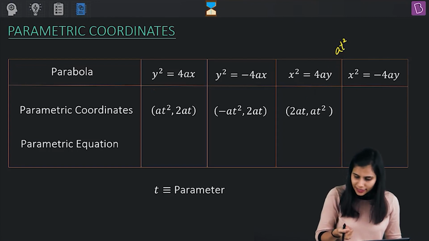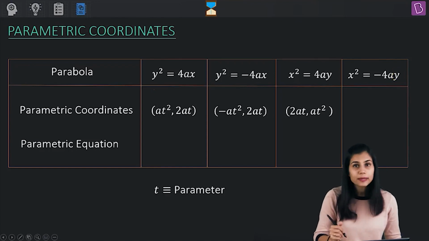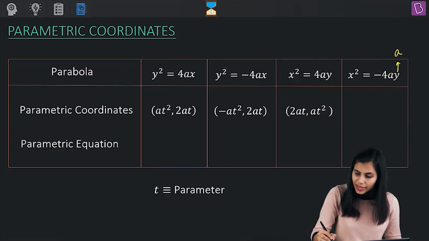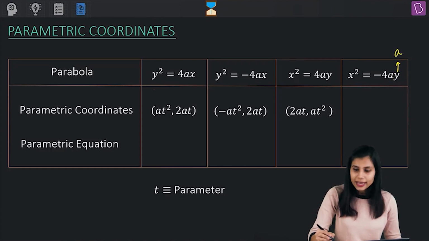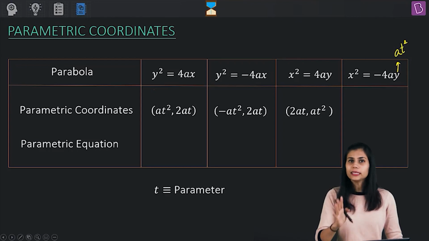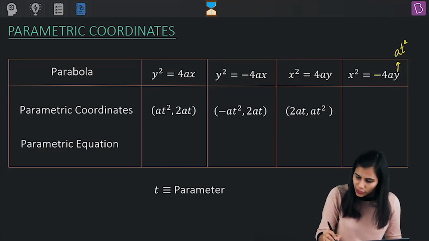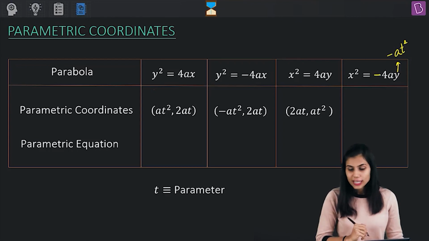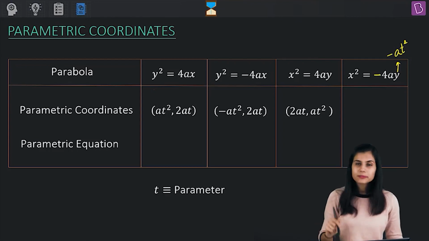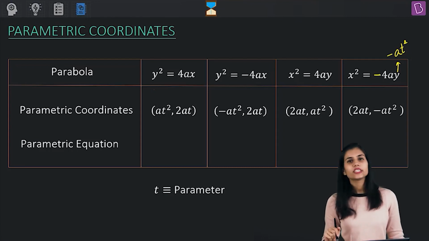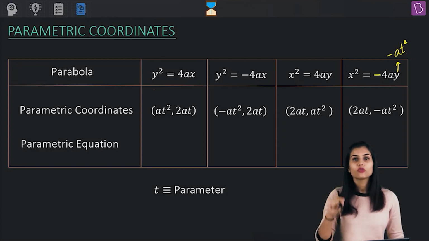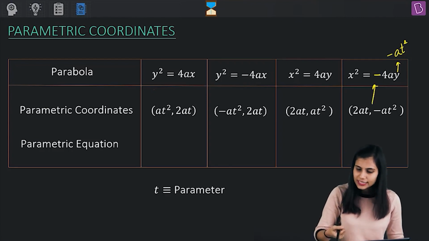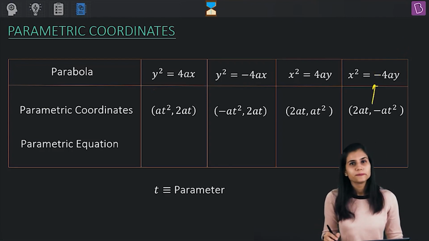Got it? Lastly, again, I want to take y to be such that -4ay is a perfect square. Come on, tell me, what will I do? First of all, y should have 1a, so that a into a gives me a². It should have a parameter, which I will write as t², not t, but t². I want a perfect square. To take care of this minus sign, I'll adjoin a minus sign here. When I take y as -at², x comes out to be 2at, and bingo, (2at, -at²) again happen to describe the parametric coordinates of a point sitting on this downward opening standard parabola. Because again, for every real value of t, these coordinates satisfy the equation of this parabola.